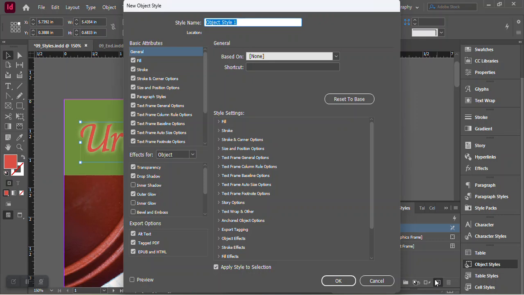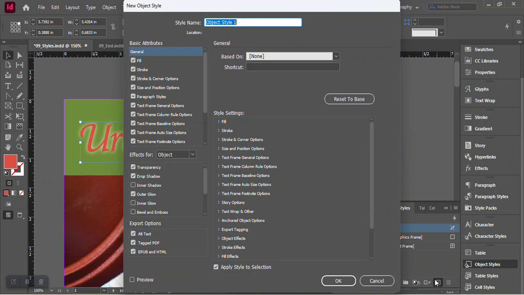Okay, and it works the same way when we created swatches in that lesson on working with color. So if you alt click that to create a new whatever, it opens that dialog box for you, which is very convenient. It keeps you from creating it and then having to double click that generic name of object style 1 just to get to the new object style dialog box. So basically you're just cutting an extra step or an extra double click out of there.